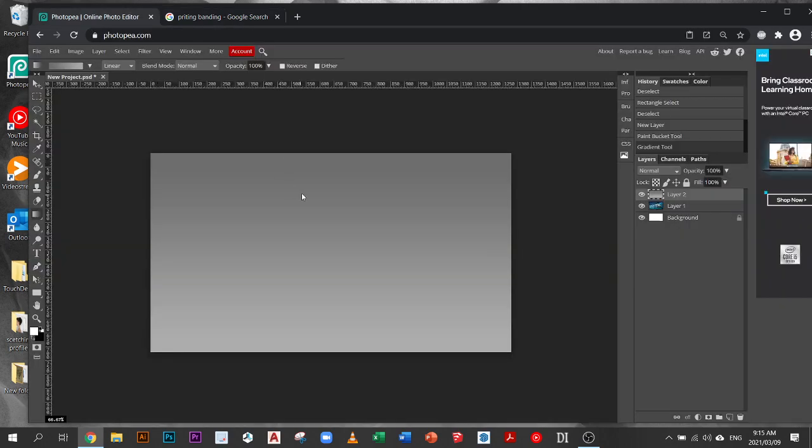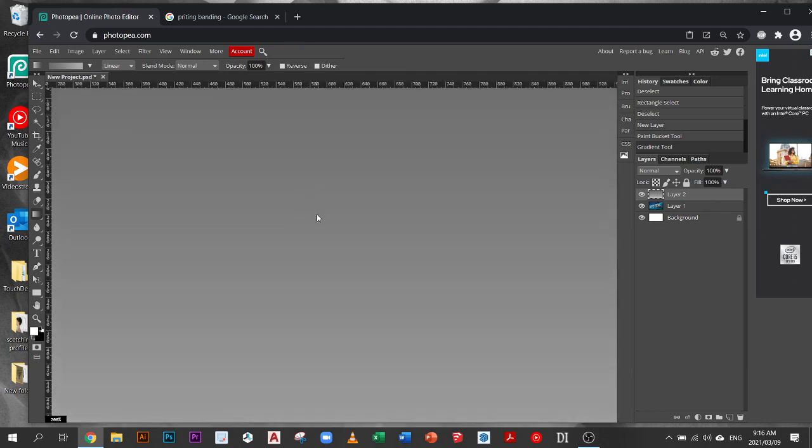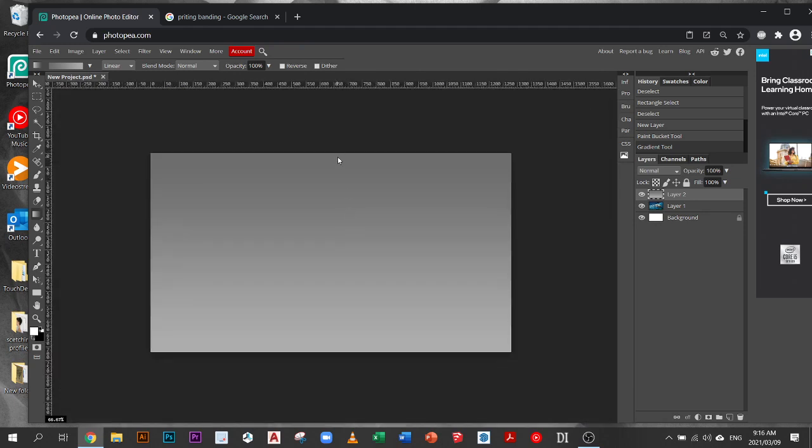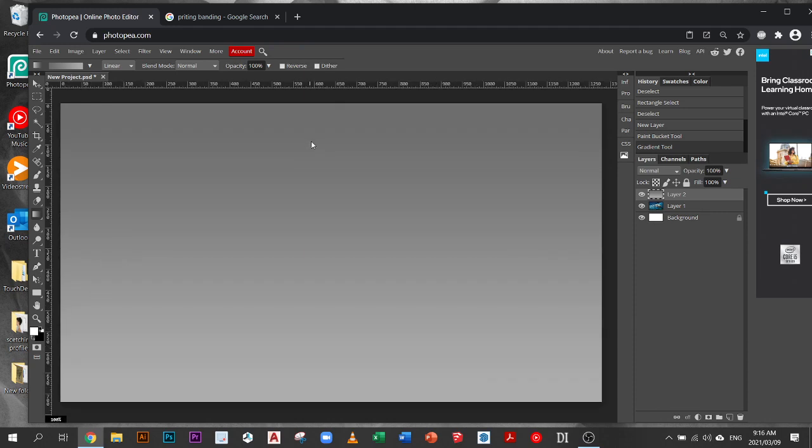And one way to hide that effect is by adding a little bit of noise into the image. And if you see, you can't even see it on the projector, maybe very slightly, but as I zoom in here, you can maybe see some faint horizontal lines, okay? And even on my screen, I can start to see banding appearing because the colors are just so close to one another. Even the screen is struggling to display them.